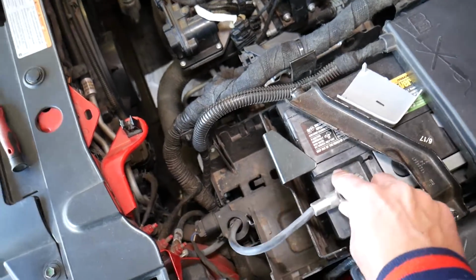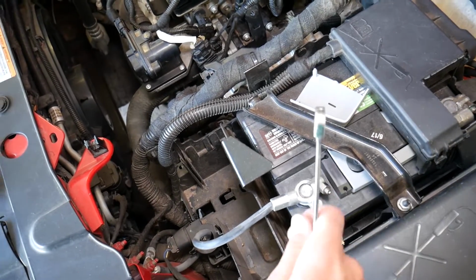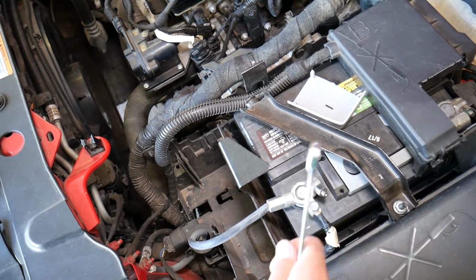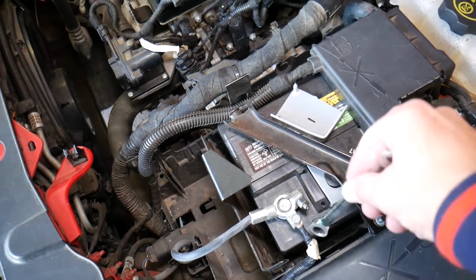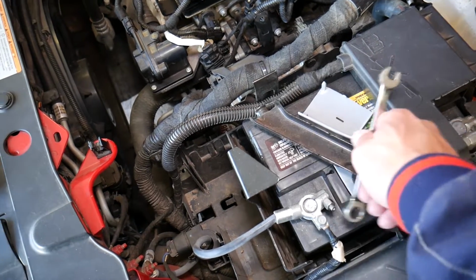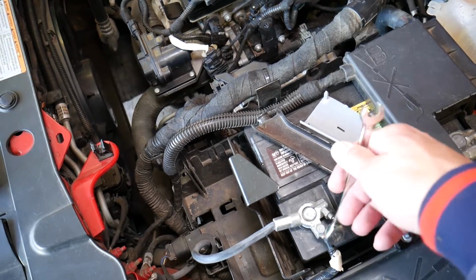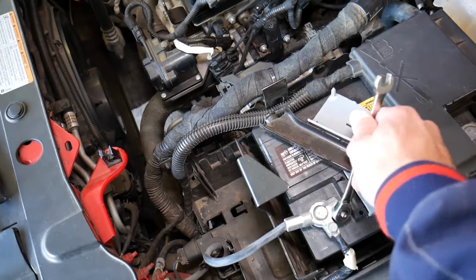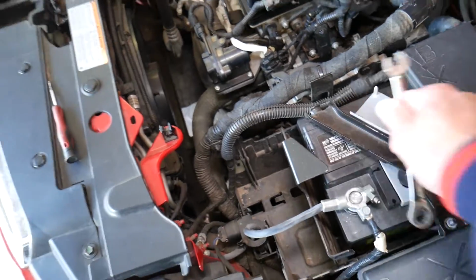And you're going to see some sparks. This is perfectly fine. Let me just tap it a little bit. Don't hit it too much because you can damage your battery in the terminal. But we're going to go inside now, start the car, and see if that will activate your airbag light on. And we're going to explain what else could happen if you have your airbag light on.